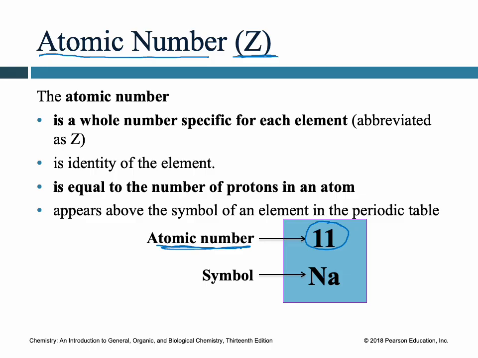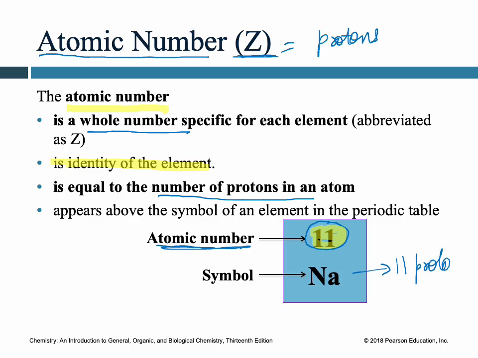So the important thing to remember here is that the atomic number is basically the identity of the element. We cannot change the identity of the element. Every element has a specific number, and that is called the atomic number of that element. For example, if you find sodium anywhere in this universe, the atomic number will always be 11. And what does this tell you? The atomic number is always a whole number. It's never decimals or fractions. It is equal to the number of protons in an atom. So it tells you how many protons are present. So sodium has how many protons? Sodium has 11 protons. That's what it tells you.